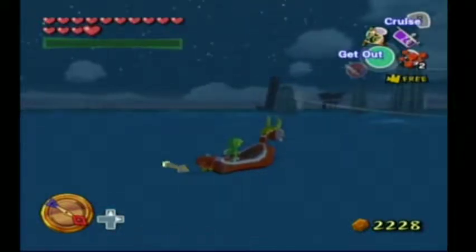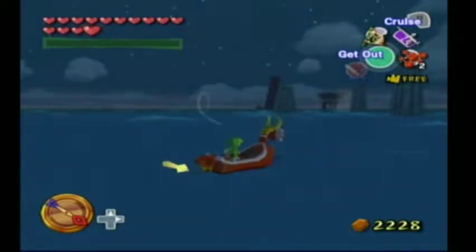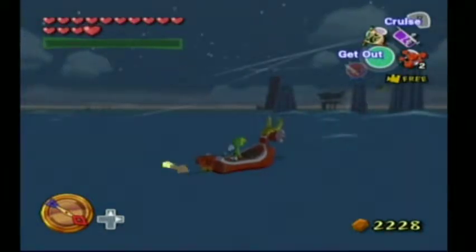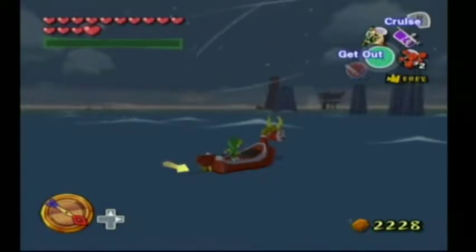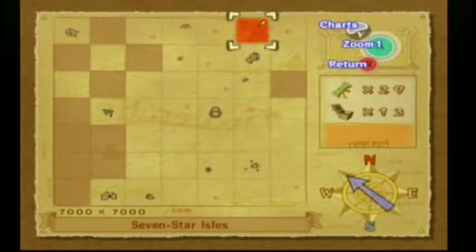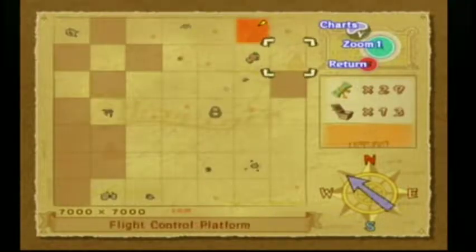In the last episode, we continued exploring uncharted areas of the Great Sea. We found our first Triforce chart, though we still need to get that deciphered. And we competed in and won the Birdman contest at the flight control platform. After that, I intended to sail one more square south, but forgot that I had changed the wind direction and ended up sailing straight northwest back to Seven Star Isles from the flight control platform.